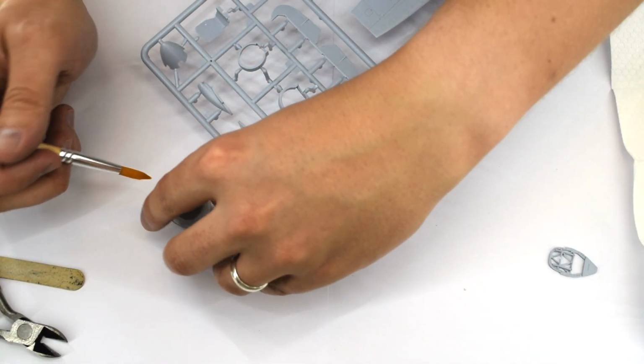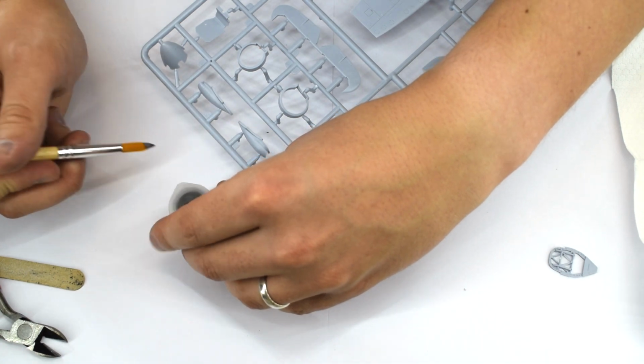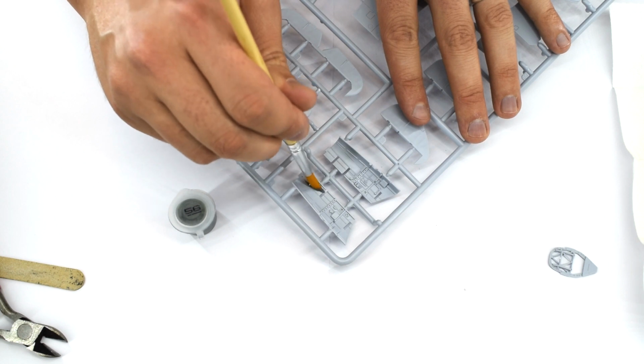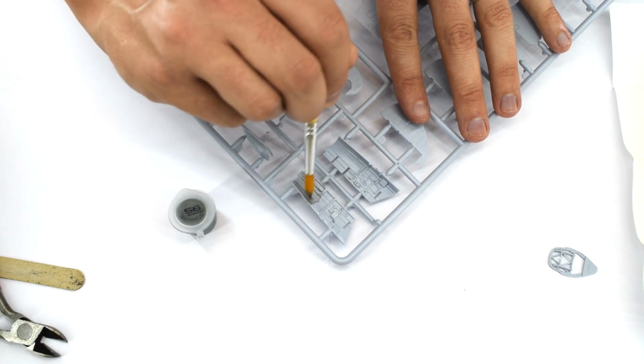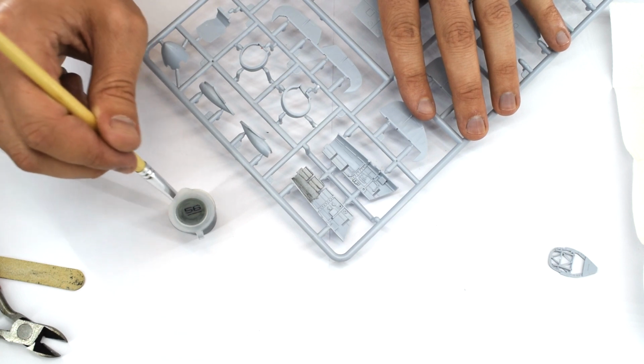The next step was to paint the parts that were to be an aluminium colour with Humbrol 56 acrylic paint. I'm using this straight out of the pot for now, as I've found that it comes out quite thin already. I'm using a medium-sized brush to get quite quick coverage, as being neat at this stage doesn't really matter, seeing as more paints will be used later on.